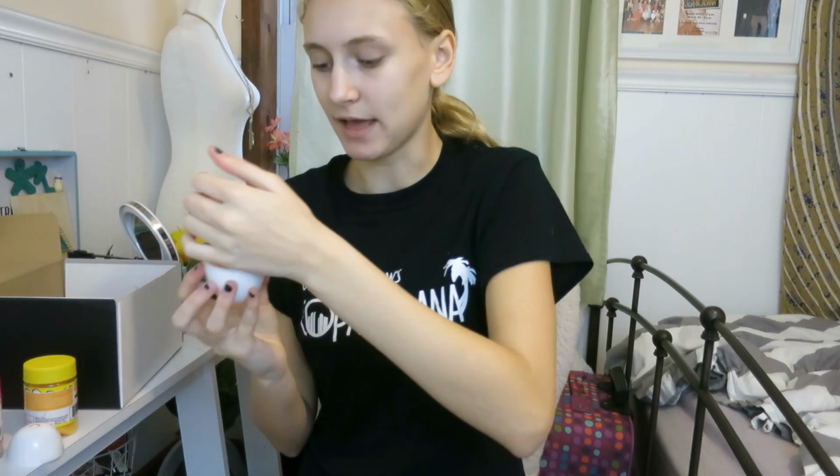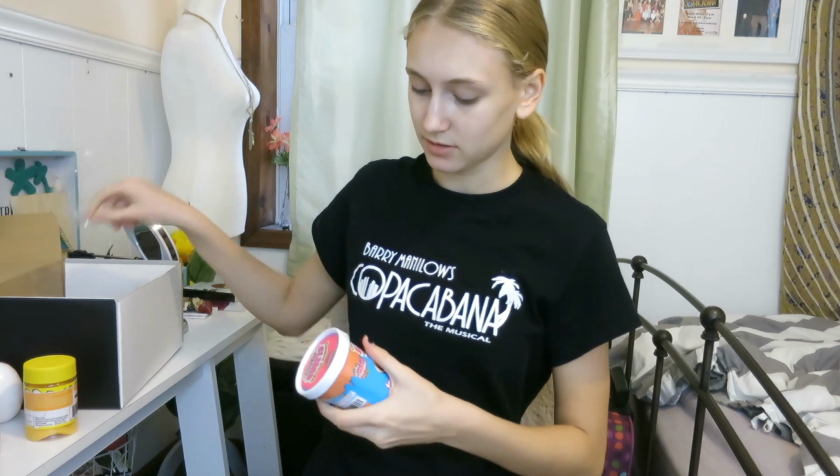This one tears easier than the others. Very cute. Put it back in its little egg. I don't want to smell the mustard slime, so I'm going to be doing the cookies and cream.